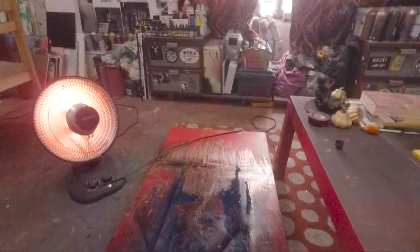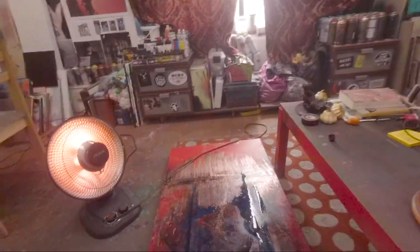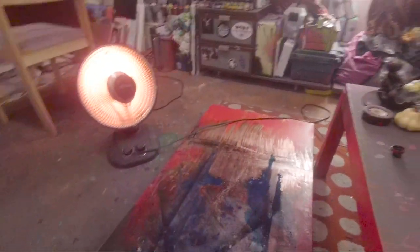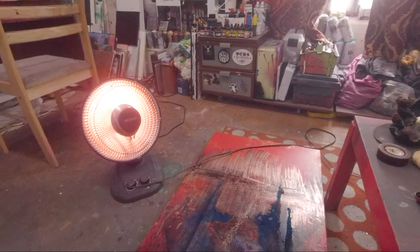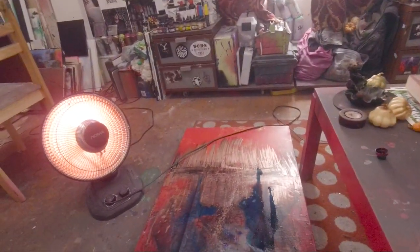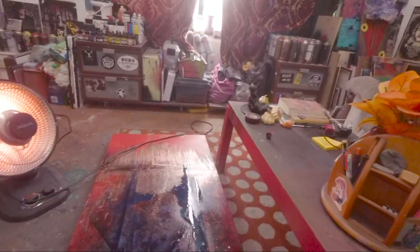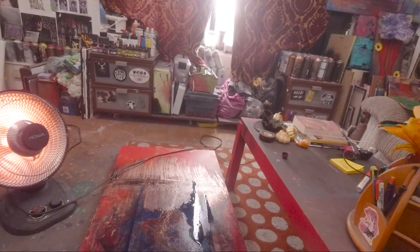So, this is one of those things when I play with water and ink and whatever that I really don't know how it's going to look until it dries. Now, I didn't only put water and ink on here. I put some dish soap and some alcohol, like rubbing alcohol, like isopropyl. So, we'll see how that goes. I really have no idea. Ugh, I have no idea what this is going to look like when it dries. So, that's where we're at.